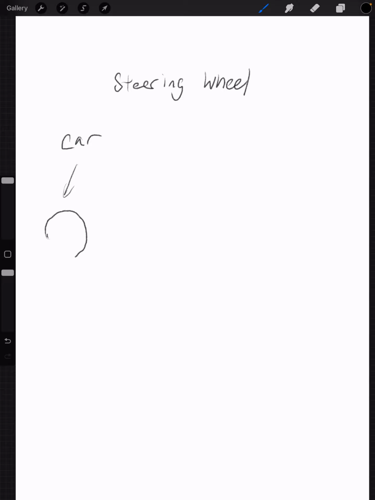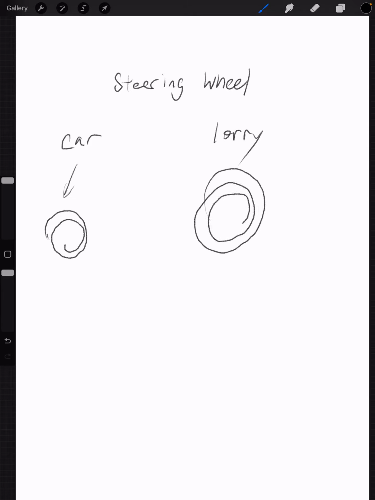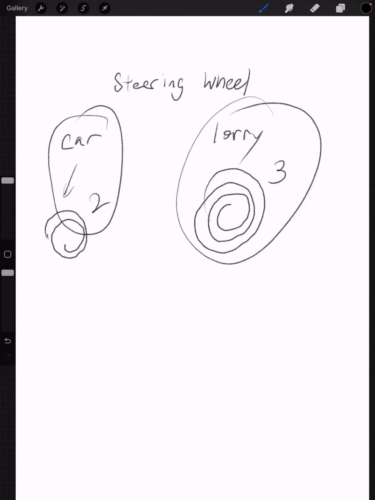Normally we turn 2 rounds, 1 and then 2, that's the full turn, or 2.5 rounds. But for a lorry, a full turn is actually 3 rounds. 1, 2, and then 3. This is 2 rounds for cars, and for lorries it's 3 rounds. So it's much more turning. But something that I realized about the turning is that you must be very fast.